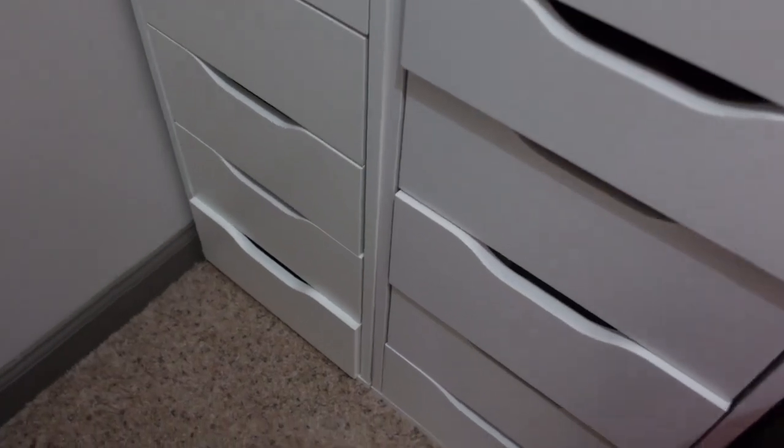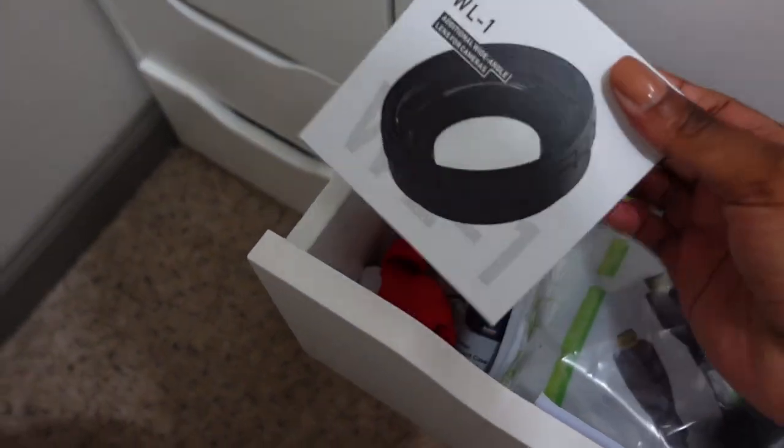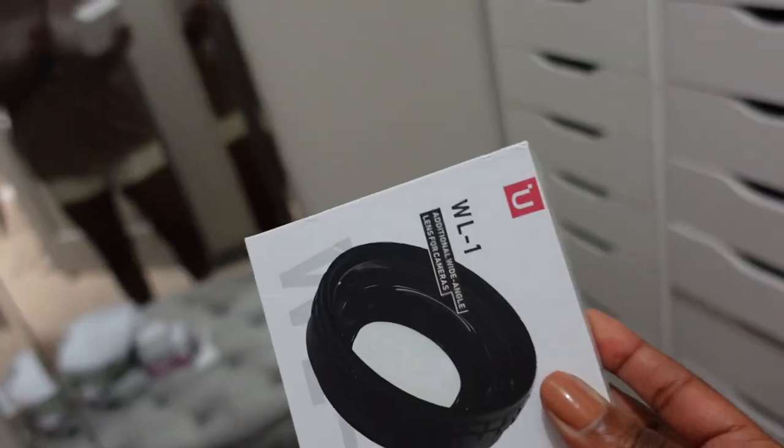But I gotta figure out what drawer I put it in. Yeah, right here. I wanna play with this and see how this is going to work on this thing. So let's play.